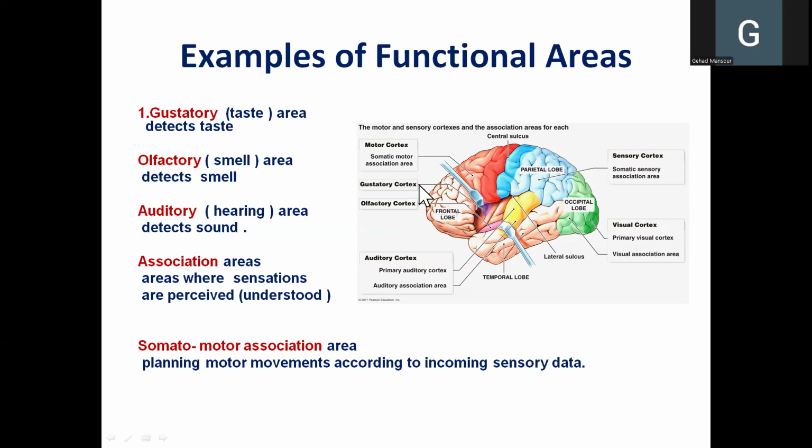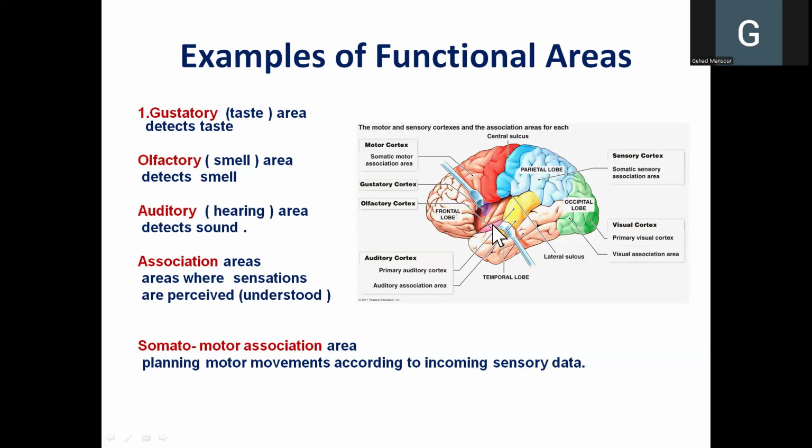That's why if you look here, you have the gustatory cortex, which is this purple cortex, and around the gustatory cortex, you have the gustatory association cortex, or taste association area. And here you can see the olfactory cortex. When we were talking about the hippocampus and the olfactory area, which is the final destination of the olfactory nerve, because you know that the olfactory tract moves on the under surface of the frontal lobe and ends in the medial surface of the temporal lobe.